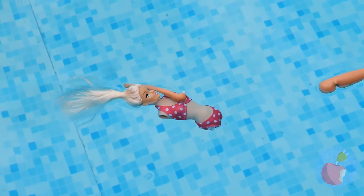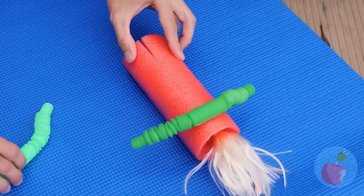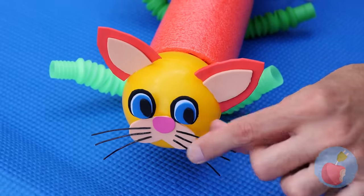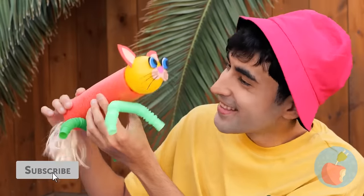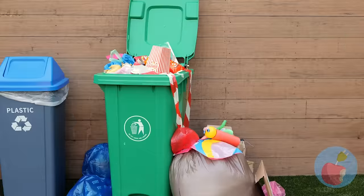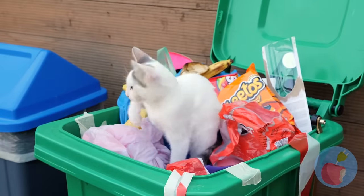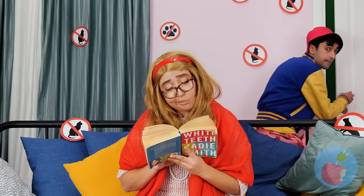Poor Dolly. She's half the girl she used to be. Don't worry, we can rebuild her — by which I mean, make her a kitty. Too bad mom's not a cat person. Poor kitty, and she's not the only one. Don't worry, you're coming with us. Just gotta sneak past mom, and done.